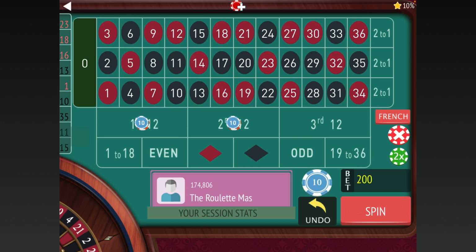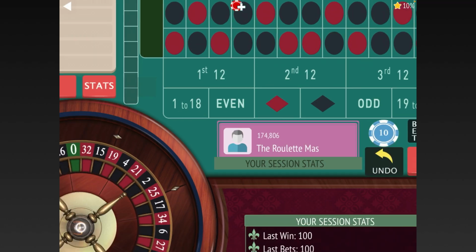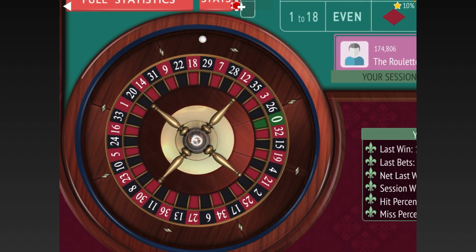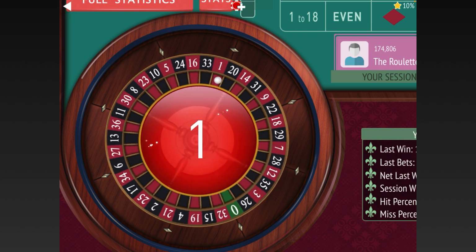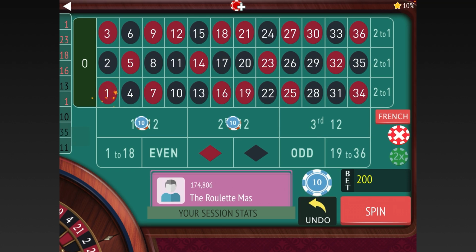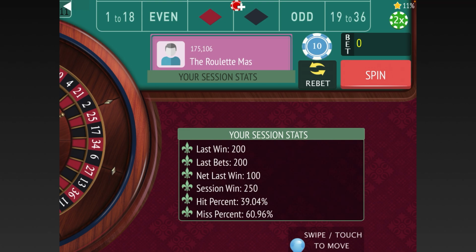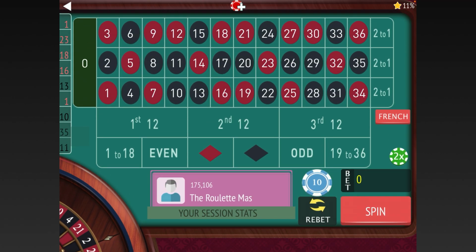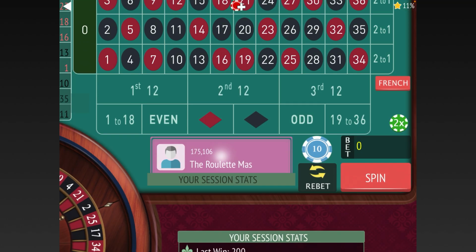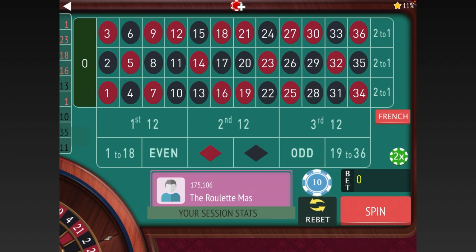And JJ says if you lose here, you go back, you start going 2 up, 2 down until you get back below the 20 total units. So in that case, we won. If you win at 100 each, once you get below that, you would go 1 back again if you weren't in session profit. So if you're in session profit now, you would go back to $10. If you were not in session profit, you would go back to 90.